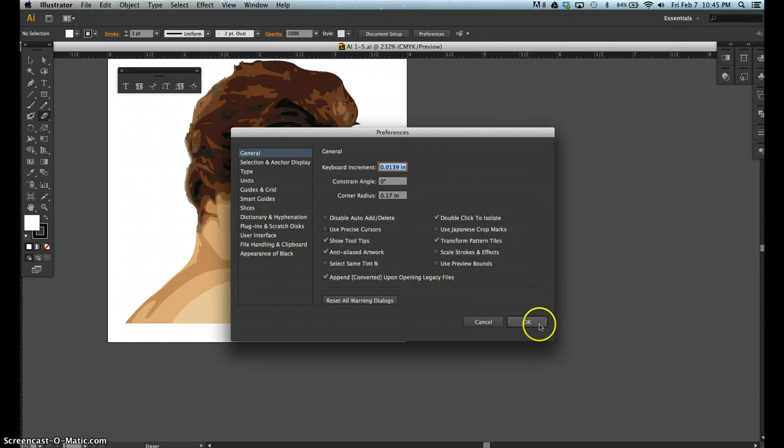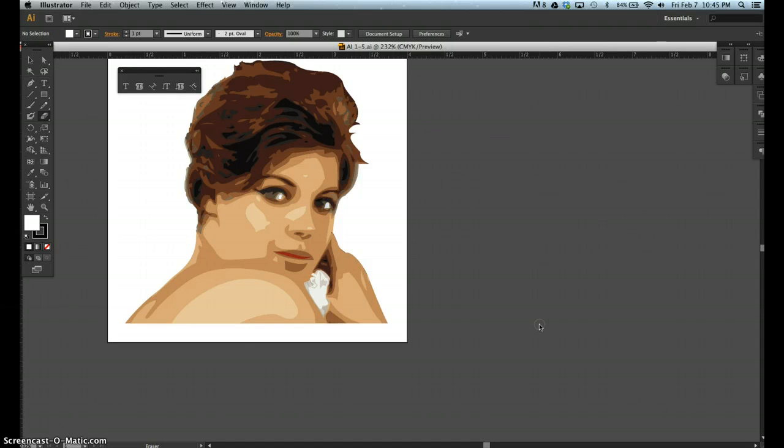And then click OK. Position your mouse pointer over the Direct Selection tool until its tooltip appears. The Direct Selection tool is here, and the tooltip pops up. Tooltips are pretty much available everywhere. You can hover over your panels. You can hover over many of the elements up here as well, and you will get little tips that come up telling you what things are, which is very helpful.